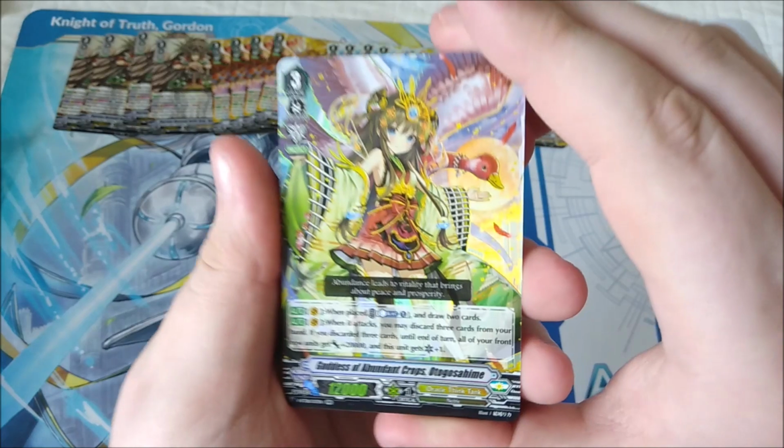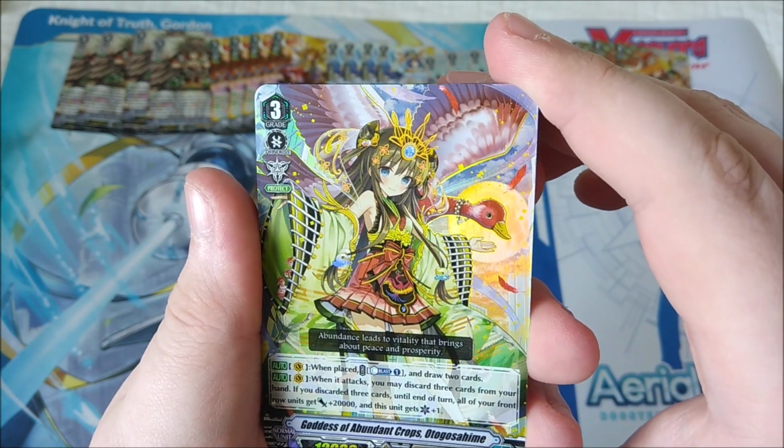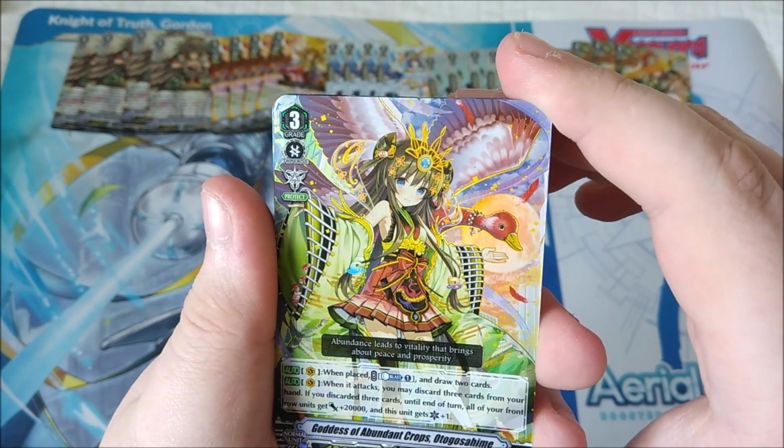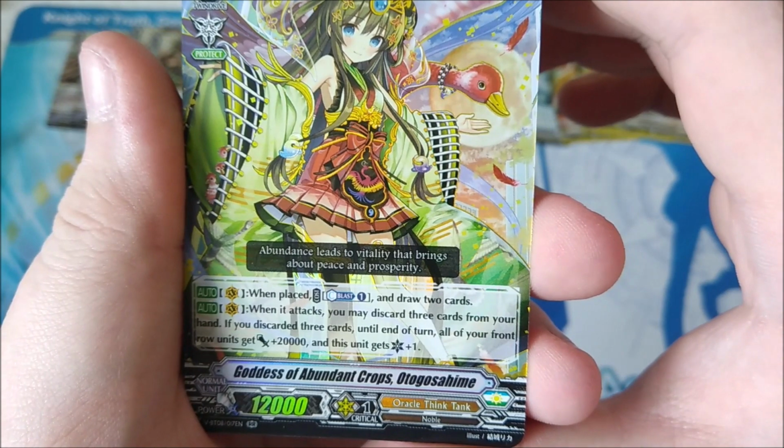So, oh god, how do I say the name, guys? Otogo Shahime. Is that right? I feel like that's right. Yeah, we'll go with that. There's the name there. I think that's right. In before I'm actually wrong, but there you go. That's the way it goes.